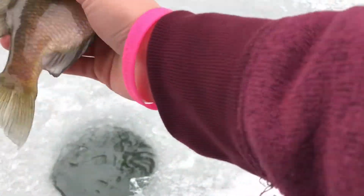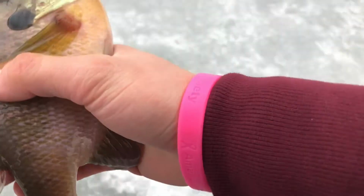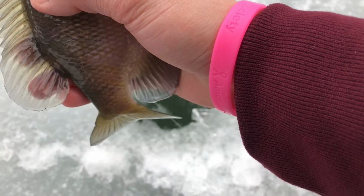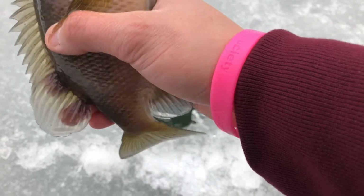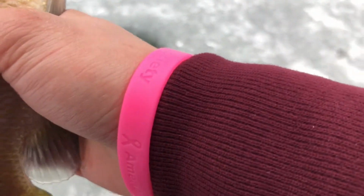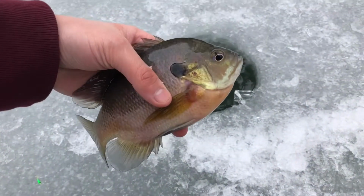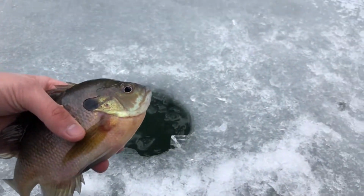Oh, it's a bluegill. A freaking bluegill. Oh my god, the tip up worked. Holy crap, look how purple it is. Oh my gosh. I really had no faith that the tip up was actually, wow. Guys, look at this freaking fish. The tip up was actually working.